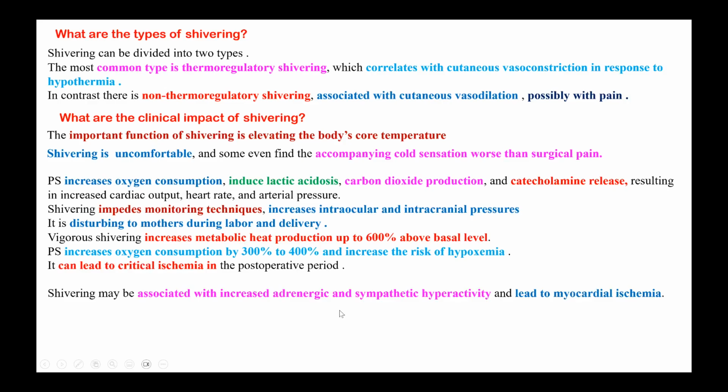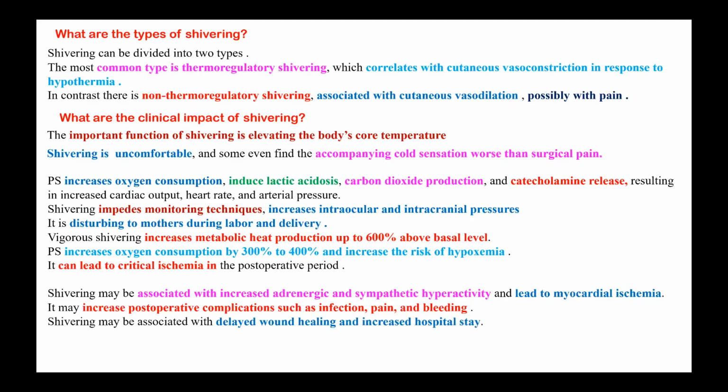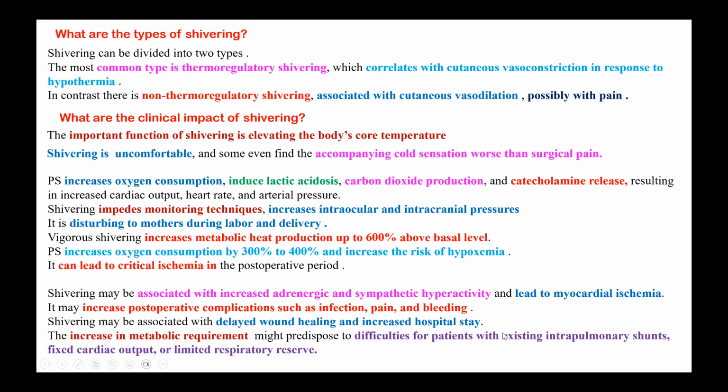And with the adrenergic and sympathetic stimulation, it can produce myocardial ischemia in patients who are susceptible to that. It increases post-op complications like infection, pain, bleeding. You can add wound dehiscence also to this later on because of the stress on the suture line. So delayed wound healing and increased hospital stay will happen. It also increases the metabolic requirements, which may predispose the patient to intrapulmonary shunts, and patients with fixed cardiac outputs and limited respiratory reserve will be affected by that.